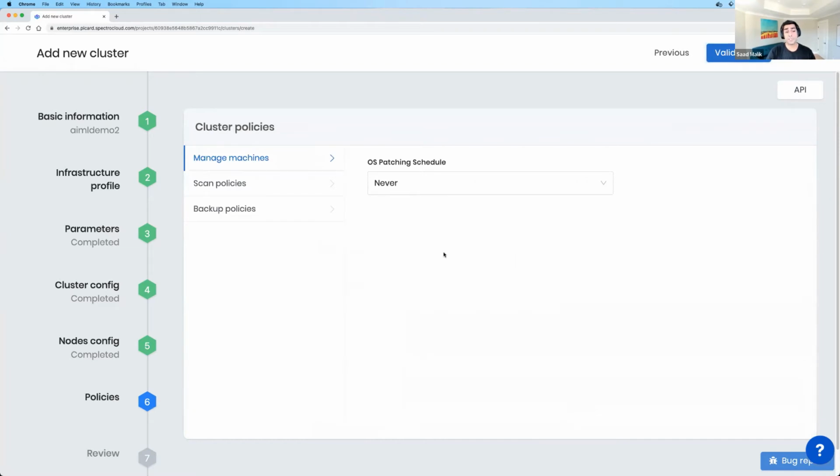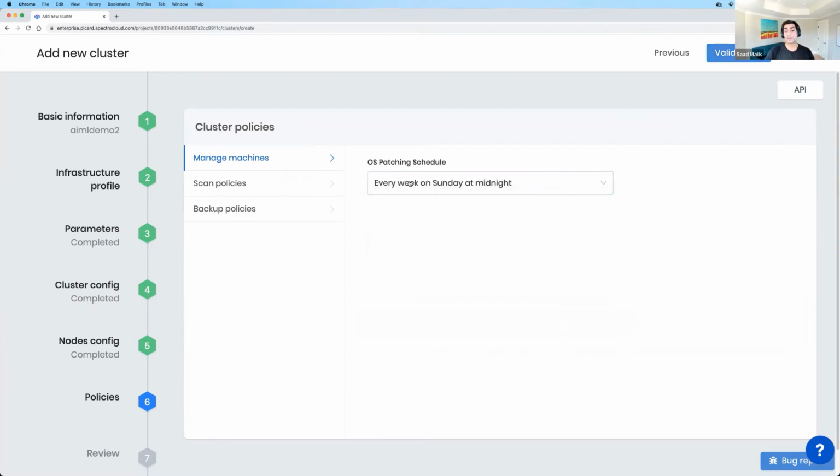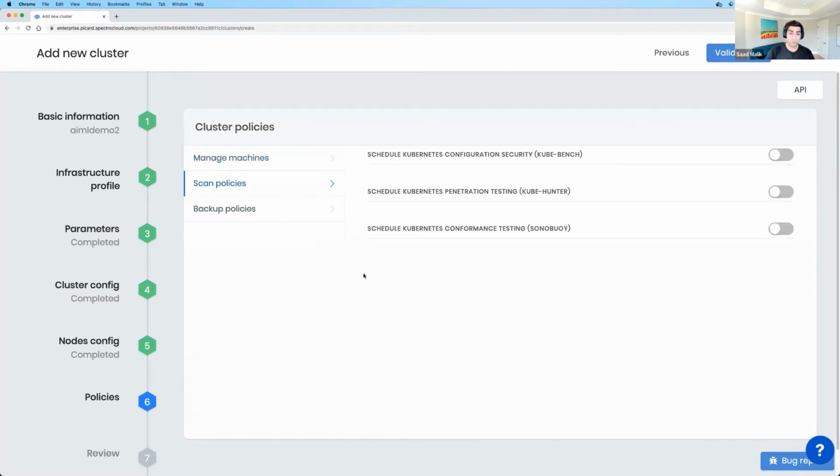Okay, so in addition to provisioning the cluster and of course managing the different integrations that go into the cluster, we do a number of other day two operations. Costas and I will go a little bit deeper into what some of those day two capabilities are, but aspects like I want to configure a policy to update the operating system on a nightly basis or on a weekly basis here. We can run things like your conformance scans, your penetration scans, even security scans using CIS. And these could all be scheduled using policy.